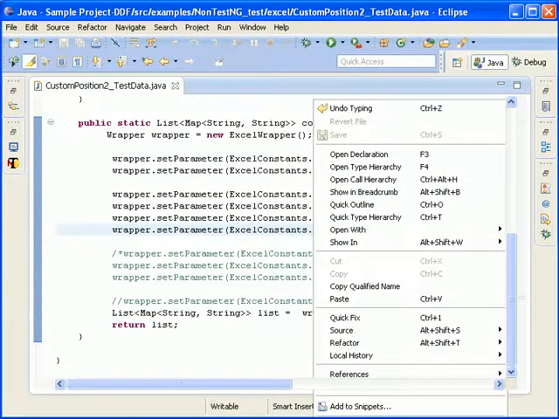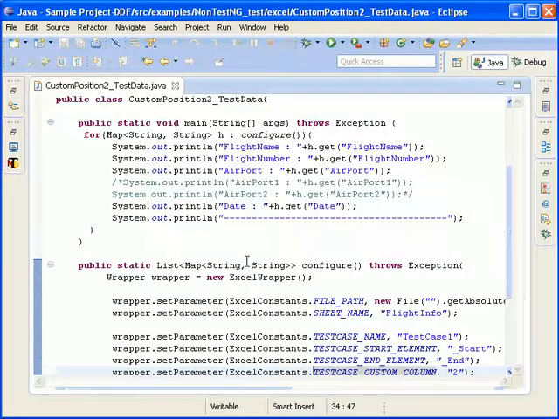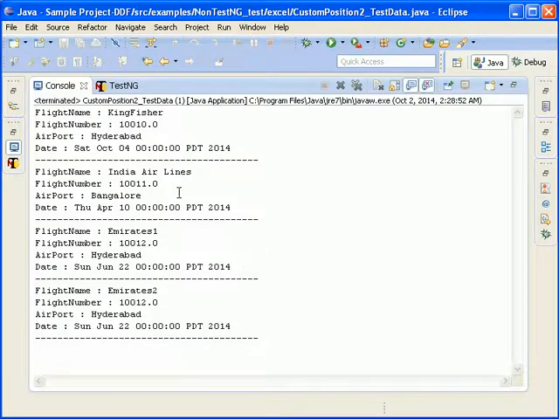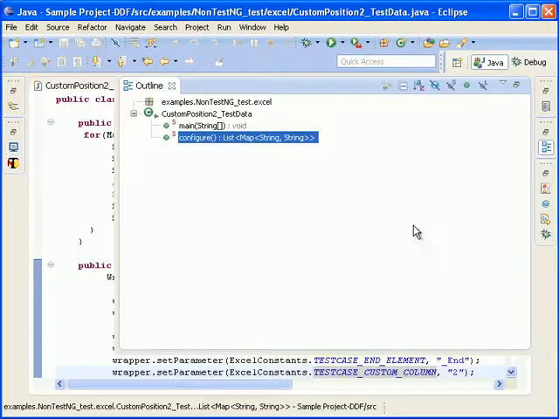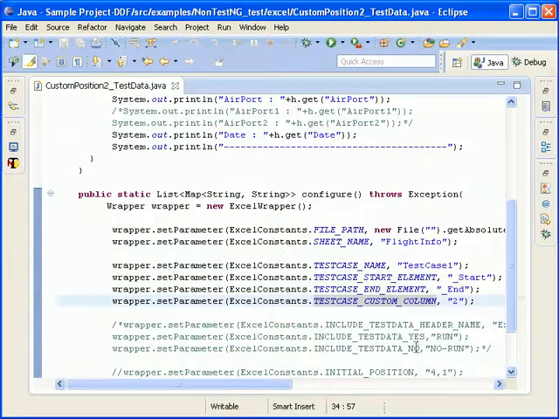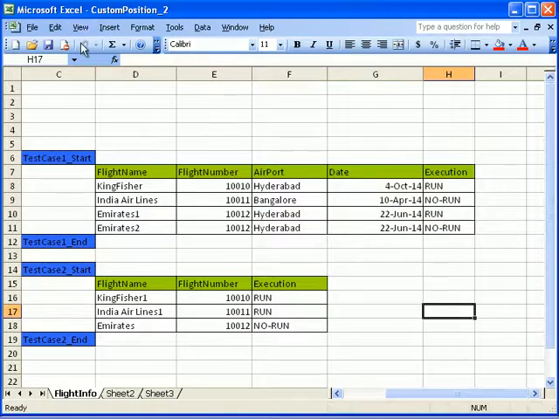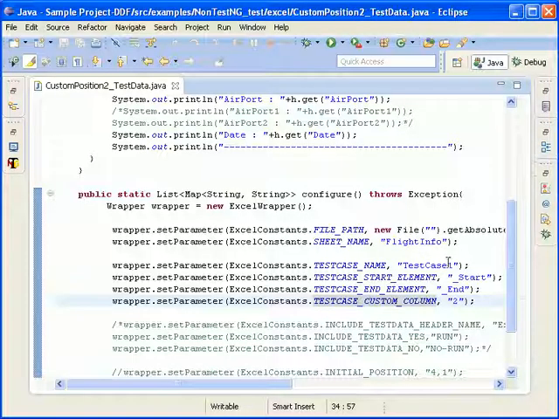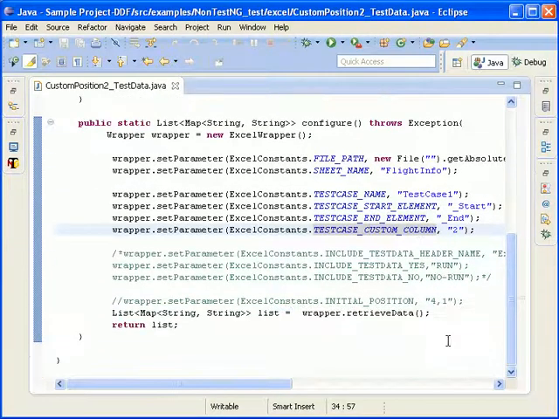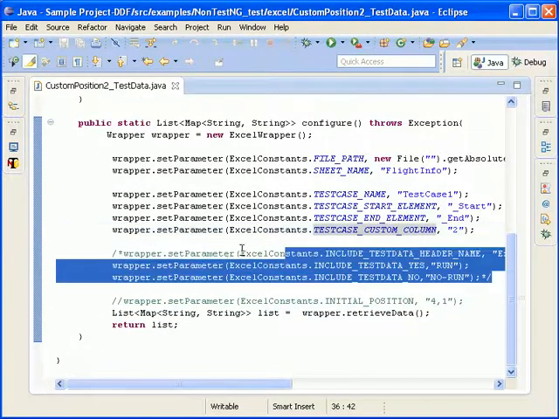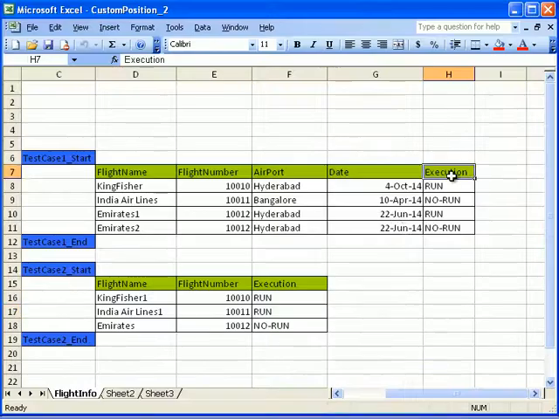Run as Java application. Kingfisher, Emirates one. Let me see. It is displaying 4 rows. Let me see what we are taking. Okay, since the settings are commented, it is not filtering this test data based on the execution run or no run.